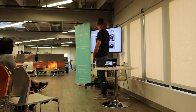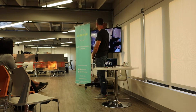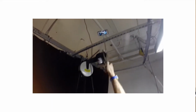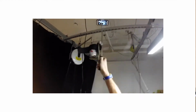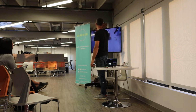So, some example projects that I've done. A lot of these were during grad school, some of them were just fun projects. This was a project I built for NYU's Stupid Shit No One Needs hackathon, which was a beer selfie stick that pours beer in your face before taking a photo of you. And that is a little brushless DC motor used for that one.